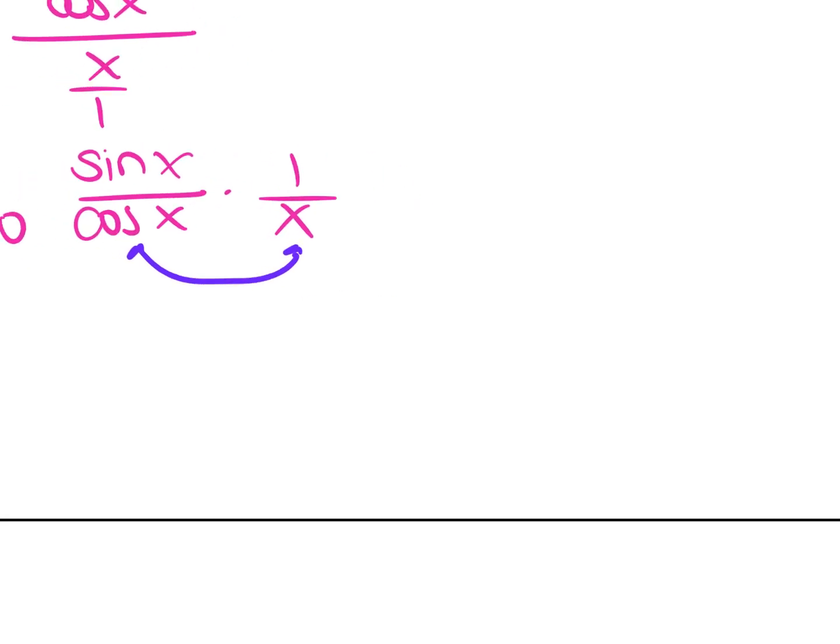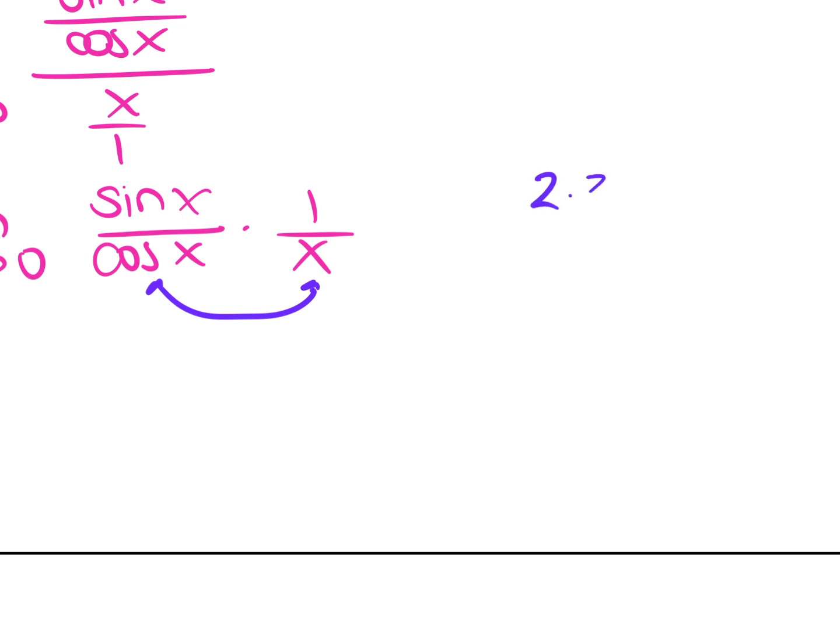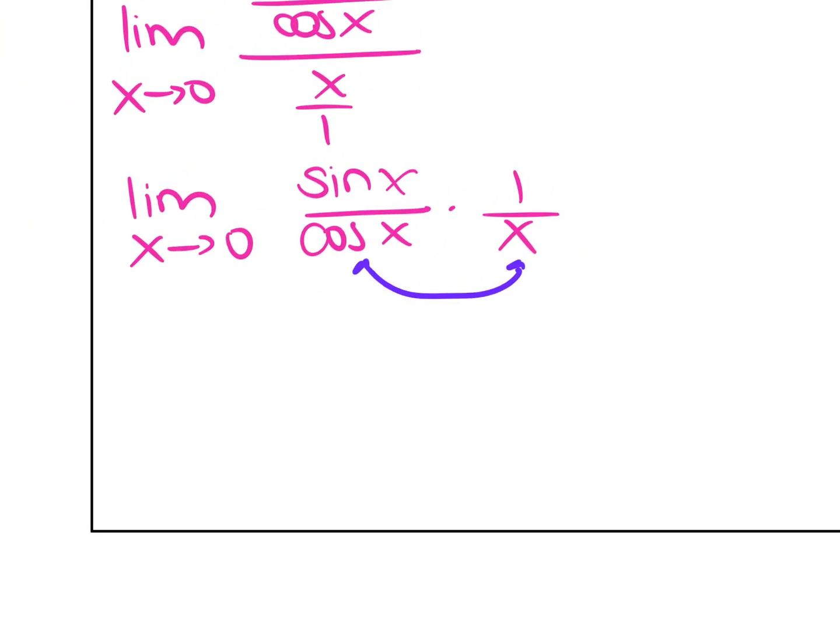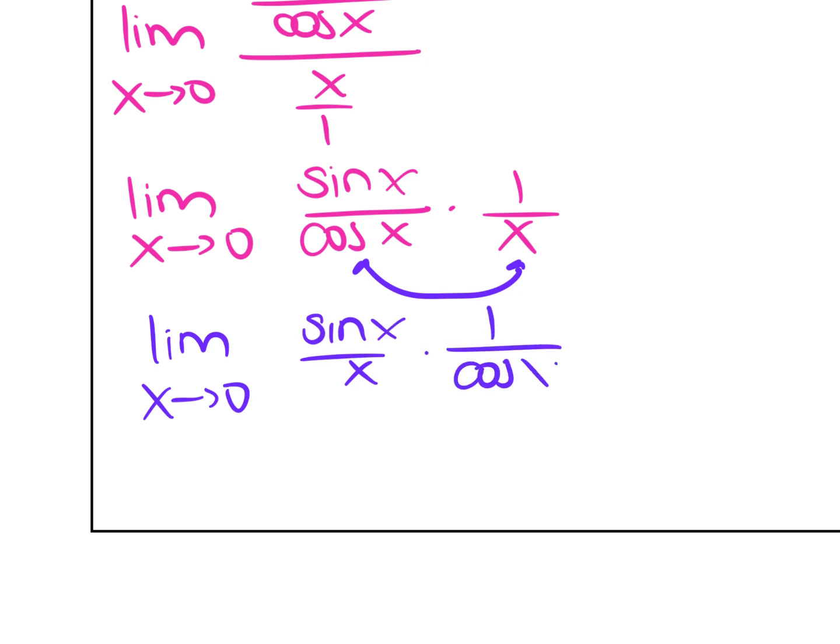If that messes with your head, think about it. 2 times 3 times 4 would be the same as 2 times 4 times 3, right? No matter what order I multiply them in, I'm going to get the same answer. So, same idea there. I am perfectly fine saying that I can just go ahead and switch the x and the cosine. Okay? So this becomes that. Now, you don't need to actually write it that way to see what we're doing, feel free.